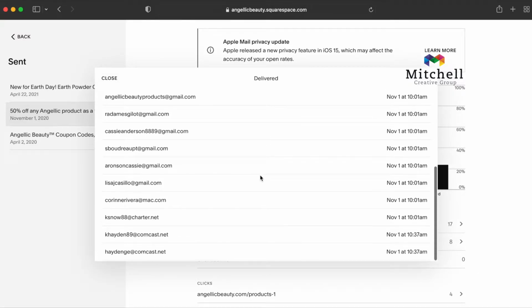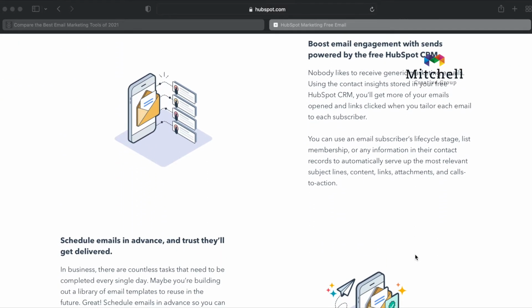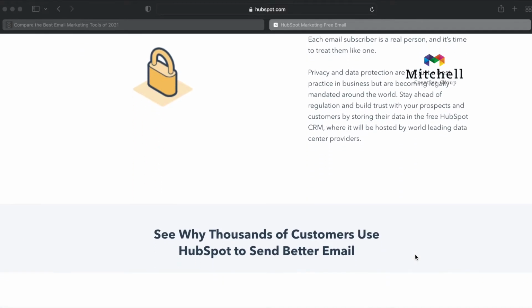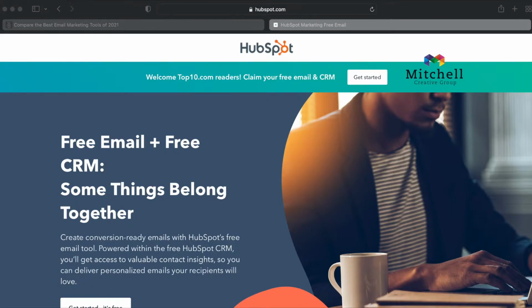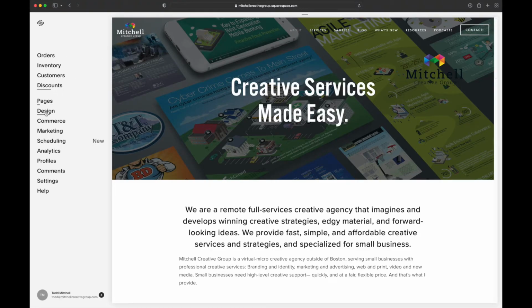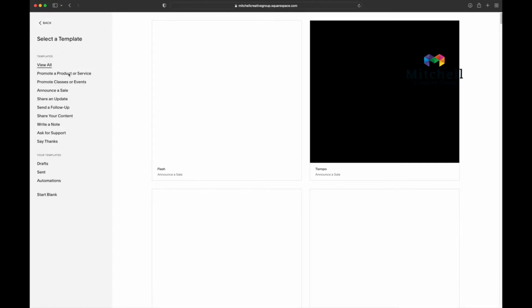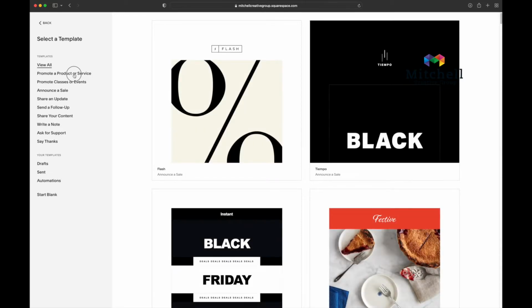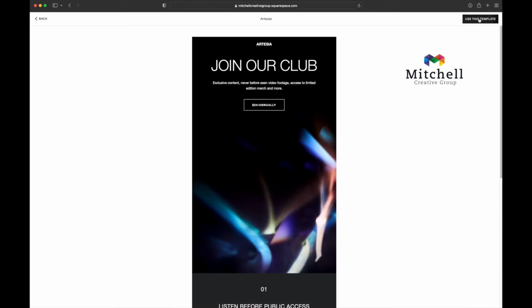What else? We have HubSpot. HubSpot is not solely an email builder, rather is a cloud-based CRM, customer relationship management, designed to help align sales and marketing teams, foster sales enablement, boost ROI, and optimize inbound marketing strategies to generate more qualified leads. HubSpot is a top CRM pick for two reasons. It has an incredibly comprehensive free edition that outshines most paid CRMs on the market, and you can use it across your marketing, sales, and customer service teams.